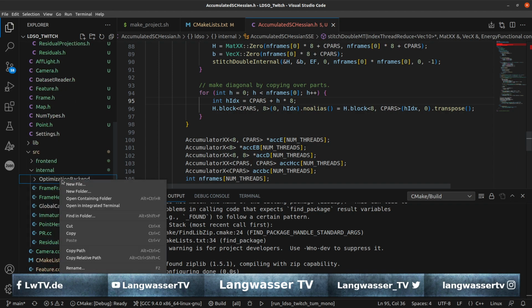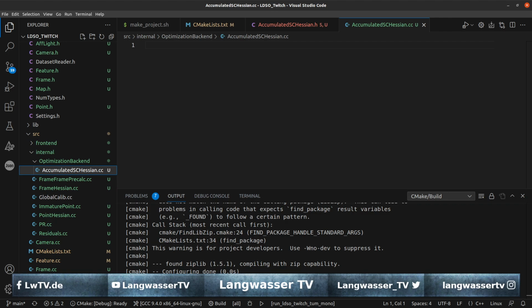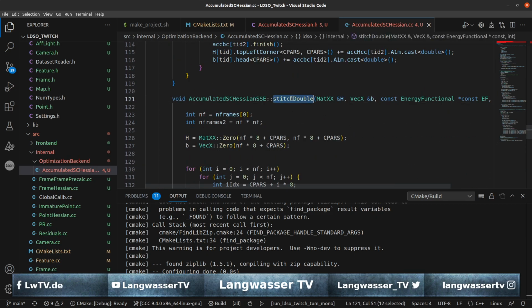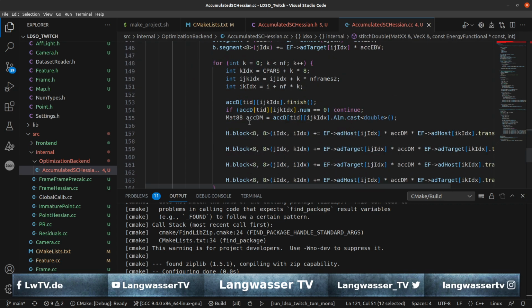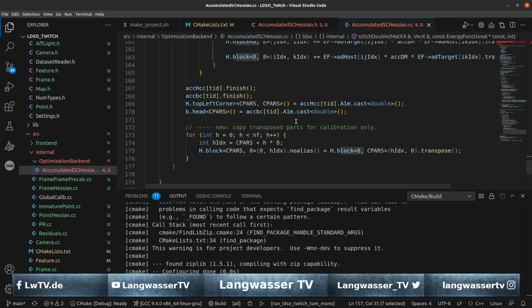And we need the same in the source directory. And we call it accumulated sc hessian.cc, not h. Okay, so stitching is basically we have a vector, and in this vector we adjust the blocks and somehow combine them.